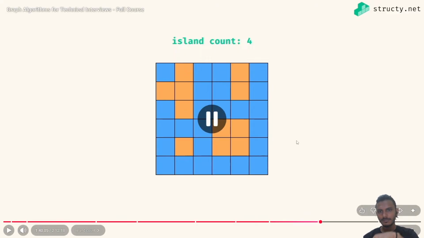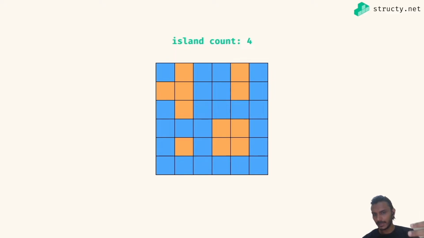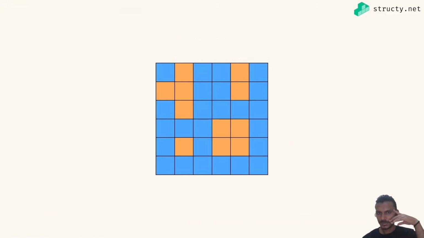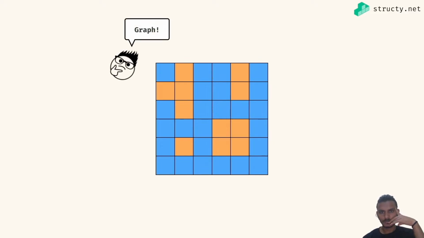We can label them. Basically, this problem is simply a component count problem. We'll count how many components we have. This is going to be a new type of problem for us, and we should really think about it as if we have a graph. I'm going to refer to these style problems as a grid graph. Although we're not given any explicit nodes and edges, I can still think about positions of this grid as nodes.